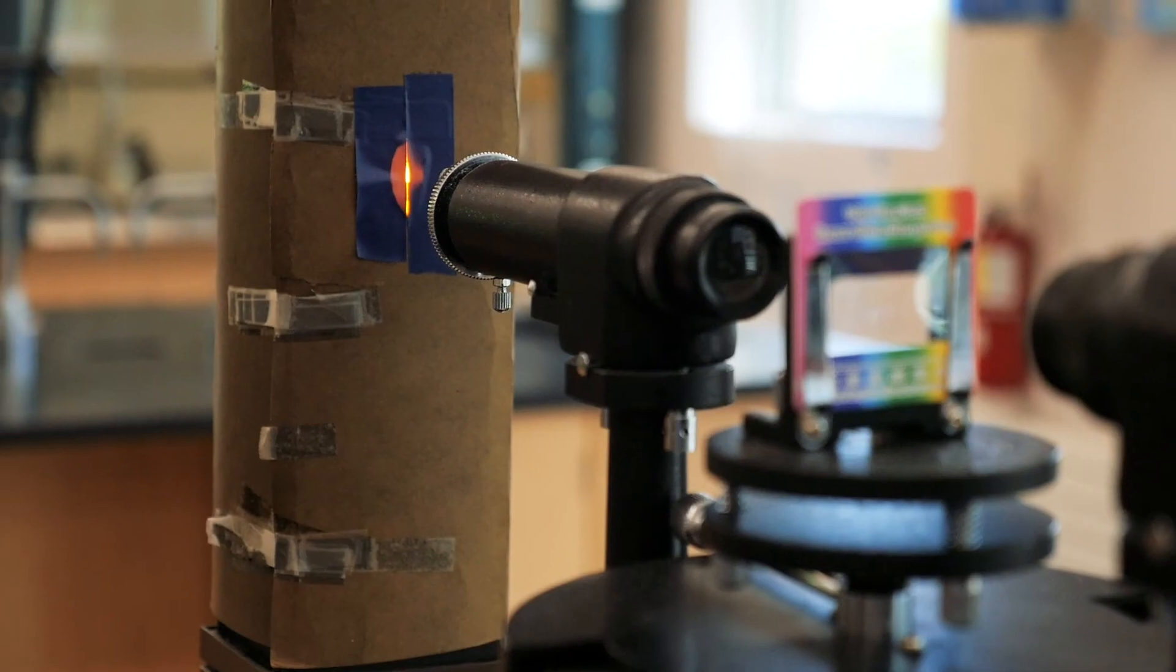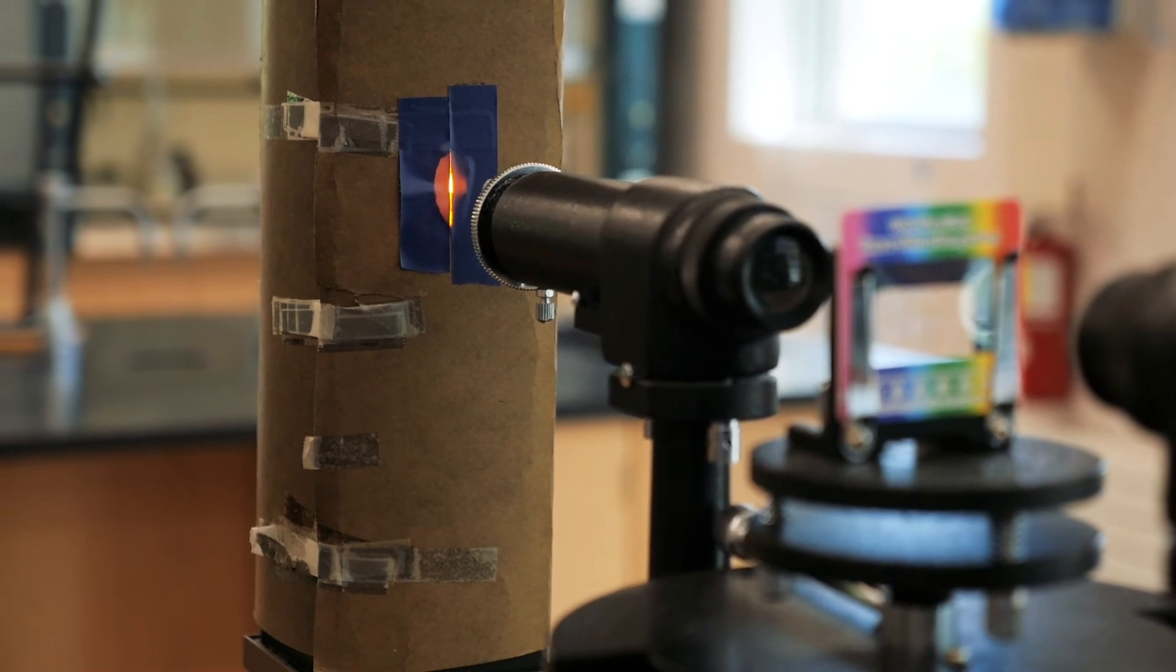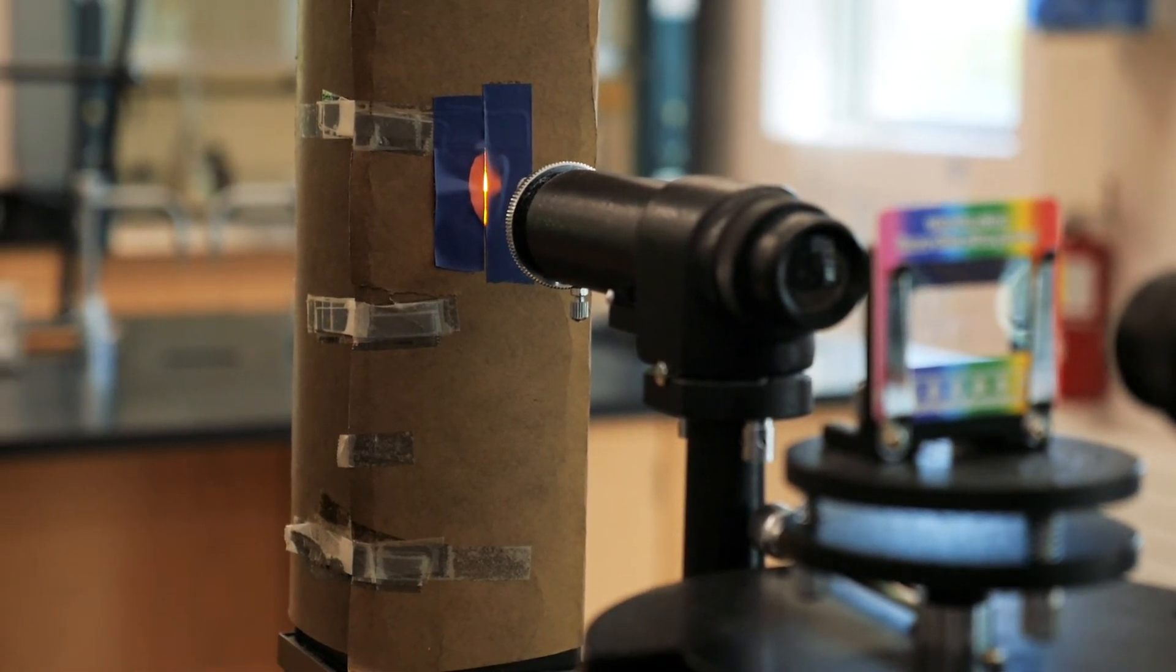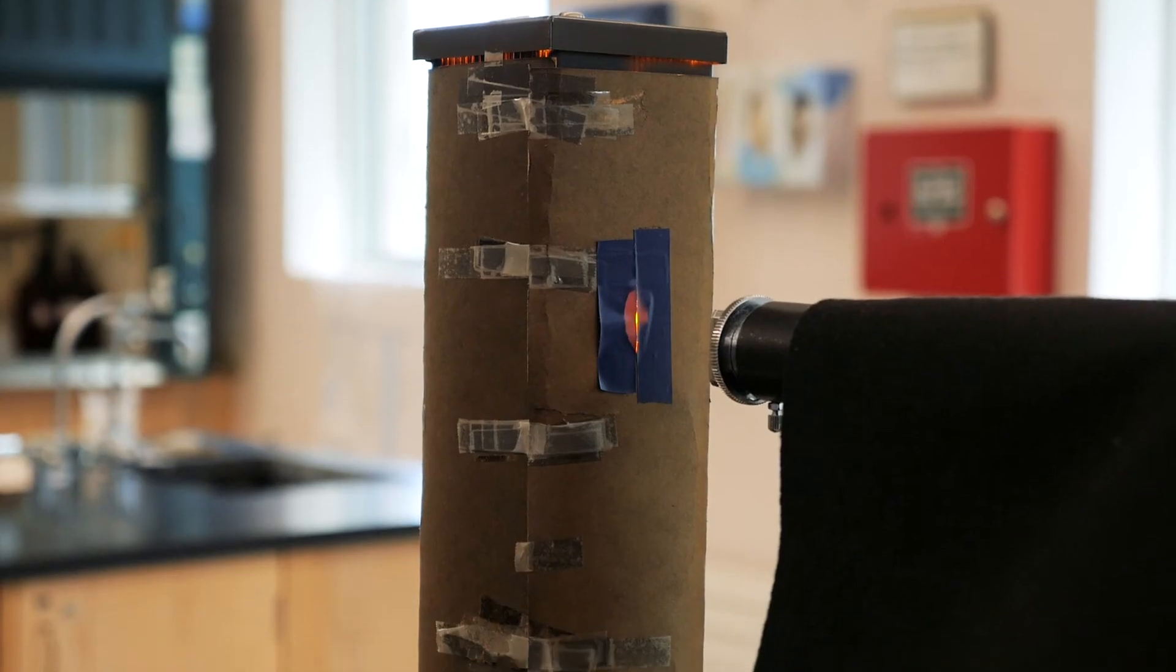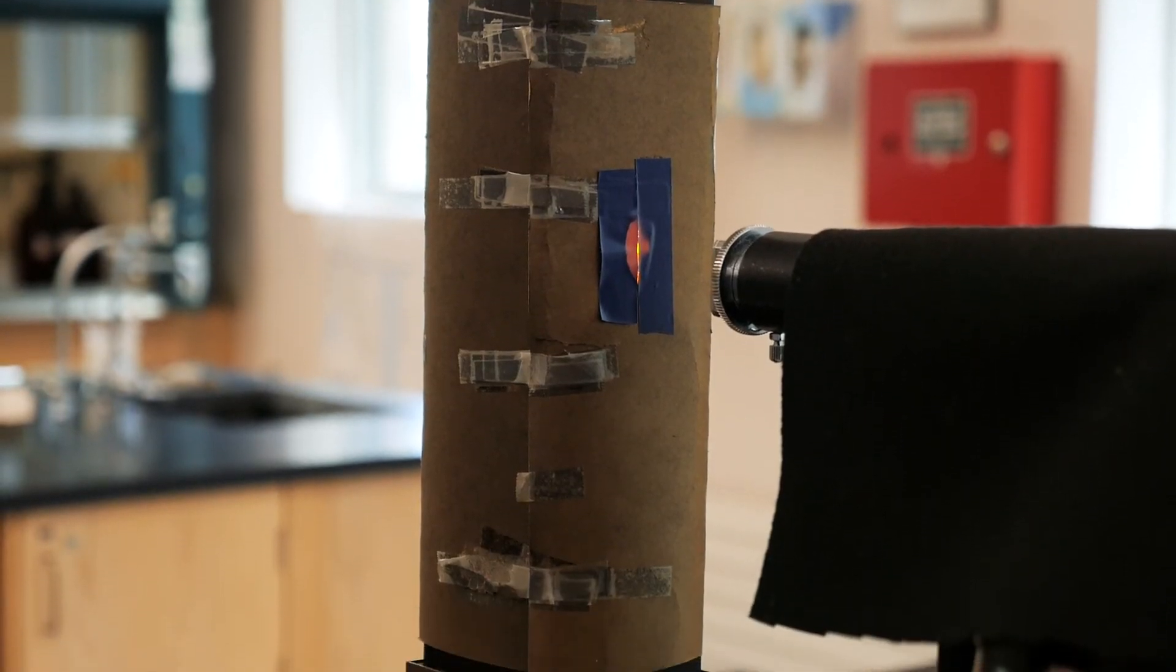To calibrate, we'll use an atom with a very well-known emission wavelength, sodium. We know that sodium will emit photons at exactly 589 nanometers, which, if you're keeping track, is in the orange region of the light spectrum. It's actually sodium that is responsible for the orangish glow of streetlights.